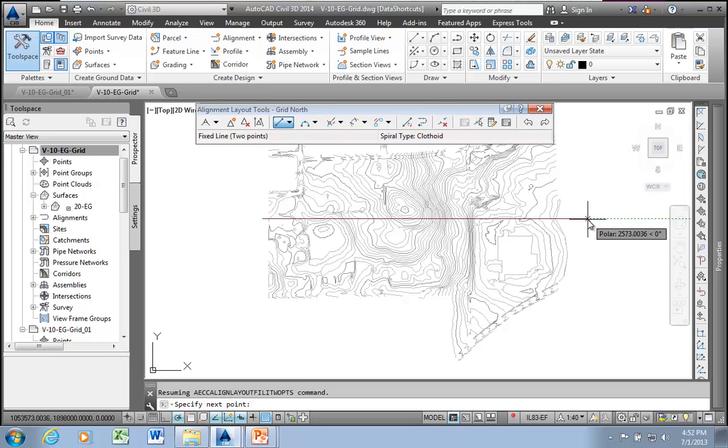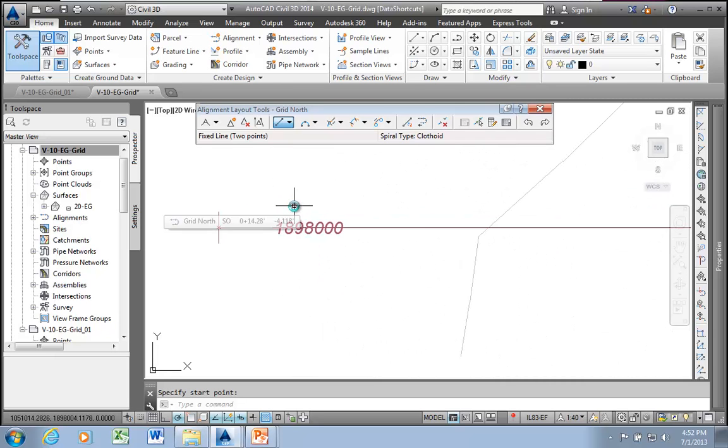So I have polar on actually, so I'm just using polar and dragging out, and I want to go about 2,500 feet, and that will be the end of my single tangent. I don't want to draw another tangent. That will define it. As soon as I define it as a valid segment, it gets labeled, gets the ticks, all good to go. So we have our grid northing all built.